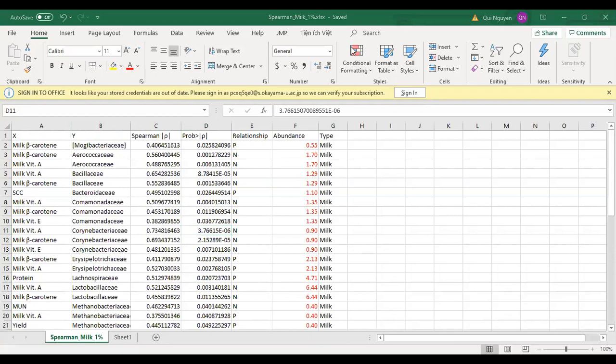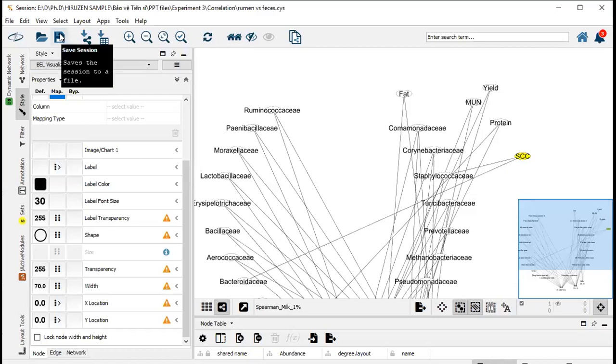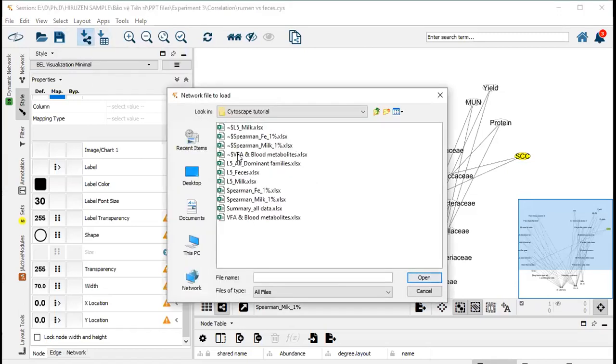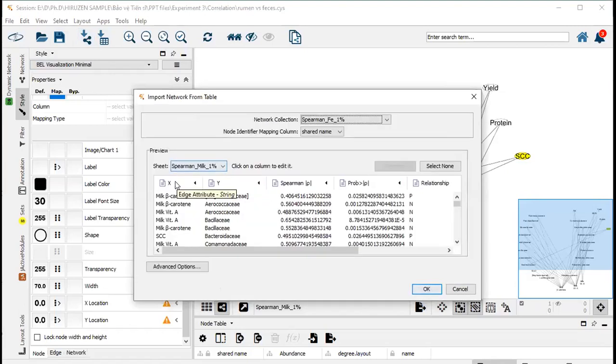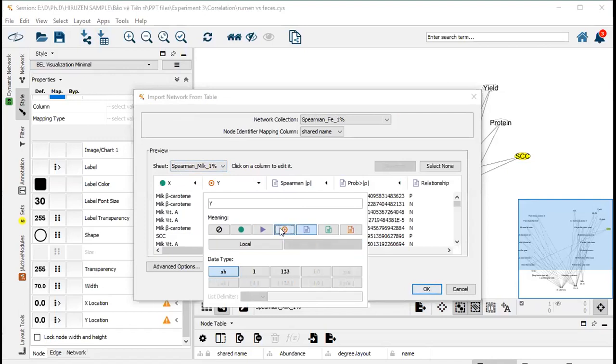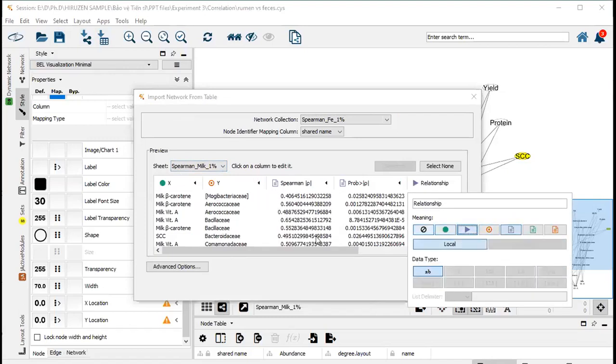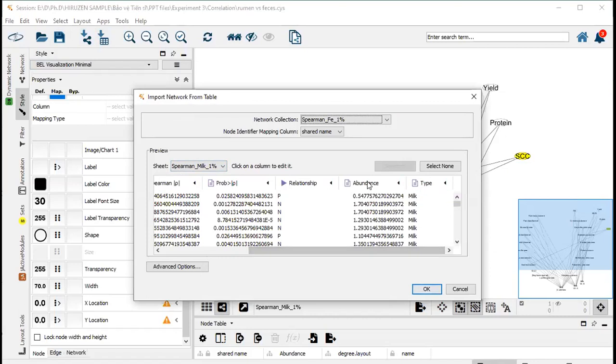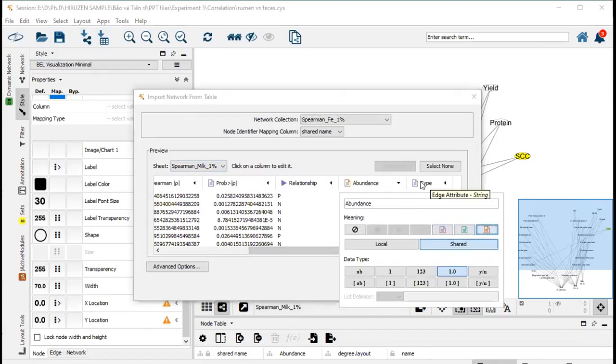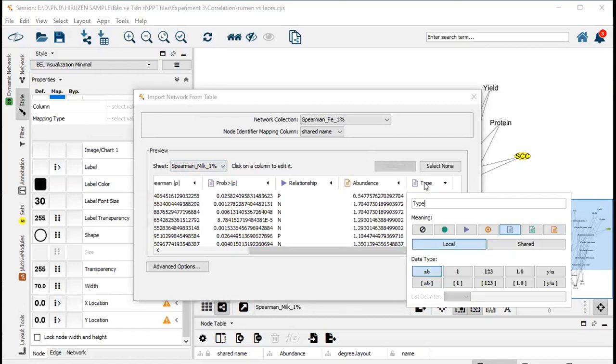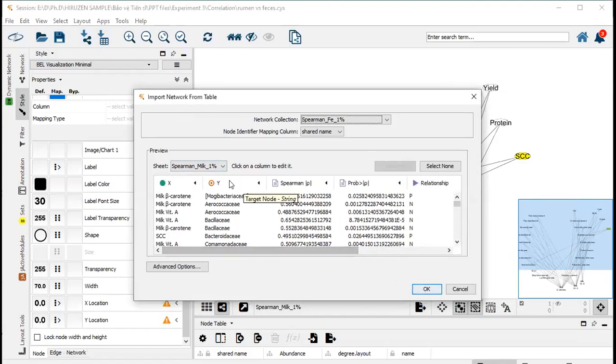I will move back to Cytoscape. Then I will import the table again. That table, import, it is on target, the relationship, this is target, and type is also target. This attribute is for milk microbiota, and milk microbiota is target.